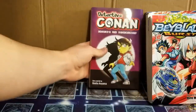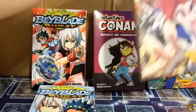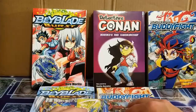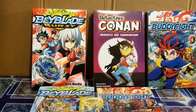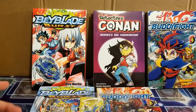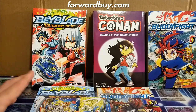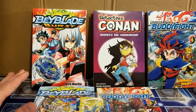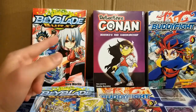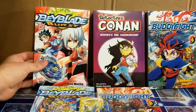So that was sort of the overview. Now let's talk about how I got them. You cannot just buy these directly from any Singapore website — you have to use a shipping service, and I used one called Forward Buy. Now, I didn't see too many reviews on it, so it was kind of sketchy, but they actually are reliable and they actually got these here pretty fast.